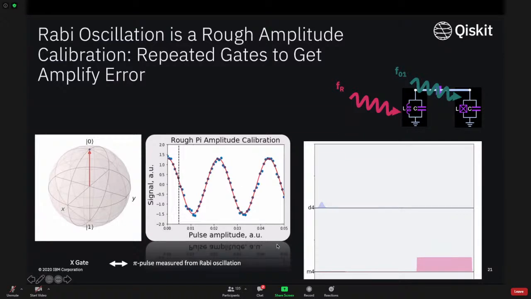But if you are doing this pi over 2 pulse, so now we have some pi/2 pulse here. And let's say that I actually do this. If it was perfect, I would do this pi/2 pulse and it would put me right on the equator of my Bloch sphere. However, what I end up finding is that it's actually going to be off by some amount epsilon. So this is some slight coherent error that I want to try and reduce.